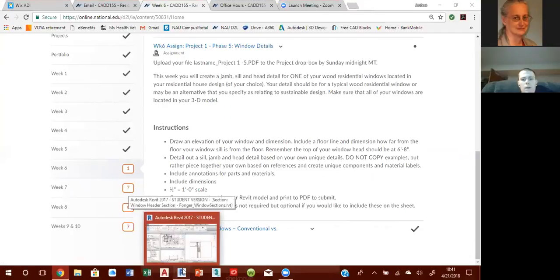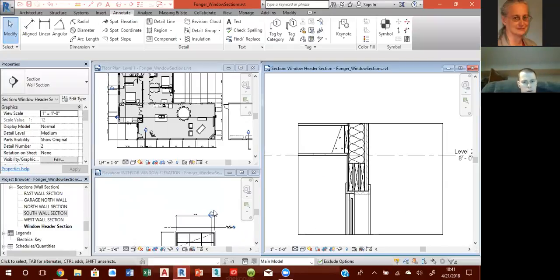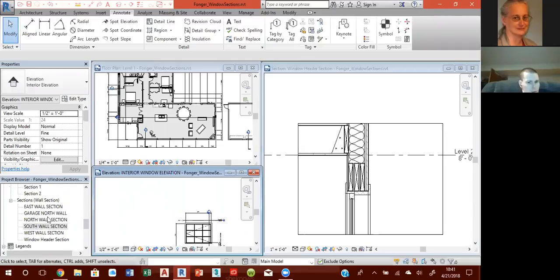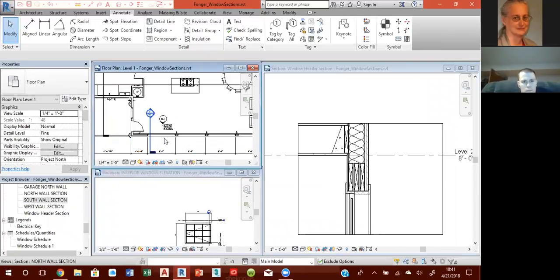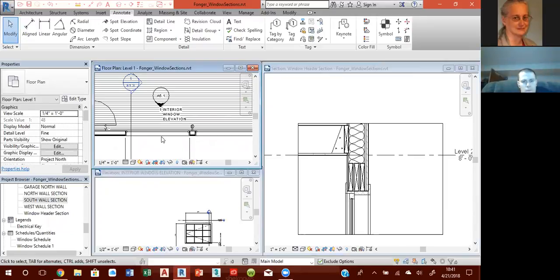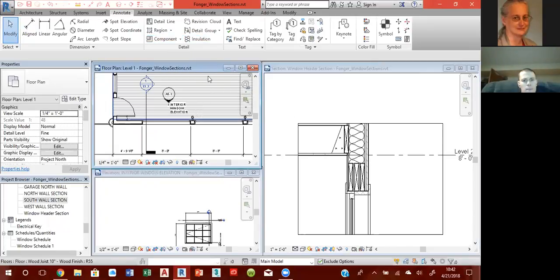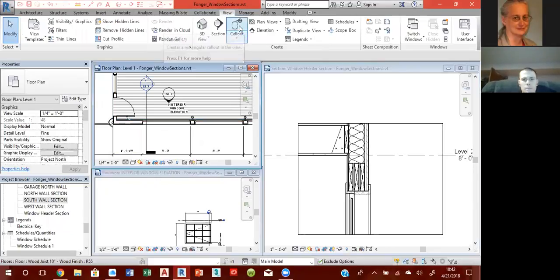Okay. Just use your floor plan level 1, and you can do one of the jambs there. You know what? I'm going to say let's do the jamb with the column in between your windows. Well, I suppose it doesn't matter, but that's just kind of different. View, because remember we're creating a way to look at a piece of our drawing. There you go.